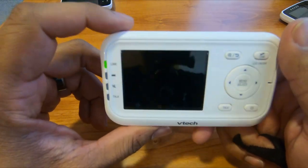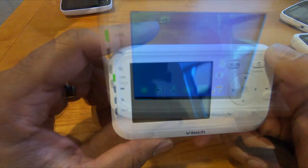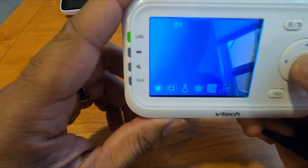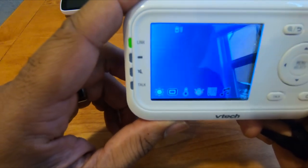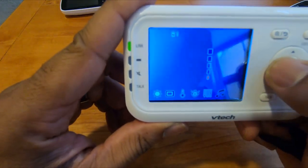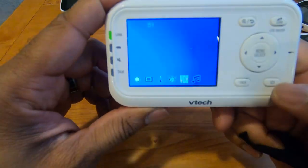One of the things that I don't like about this, which is similar to the other VTech, is that when the LCD is off, you have no visual cues on audio. It has a slightly different interface for the screen on setup. You have to go over here to the crying baby and turn this on. That basically means that when the screen is shut off, this will turn on whenever it senses sound. You set the sensitivity of that. Same thing, this one also has the temperature and an auto dim feature for the screen to save batteries.